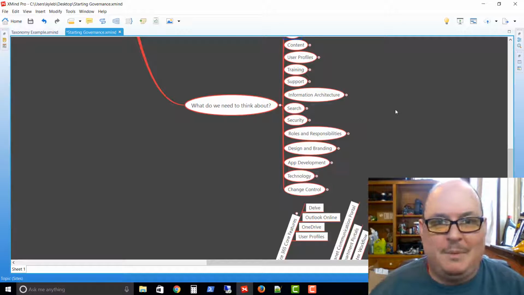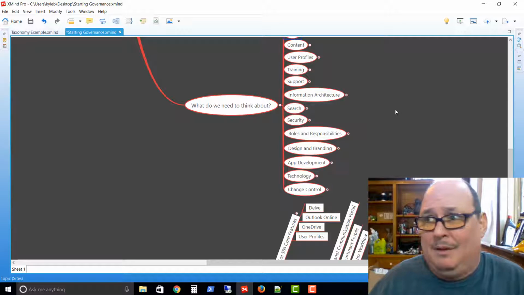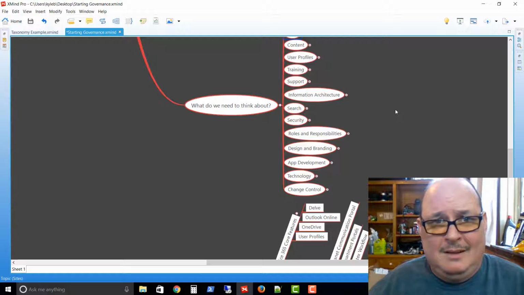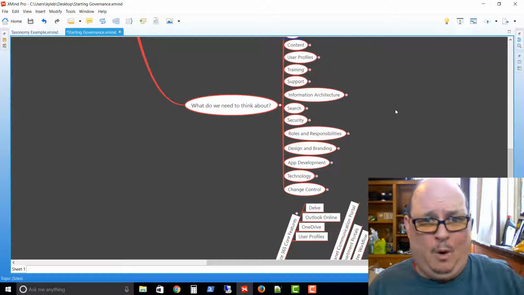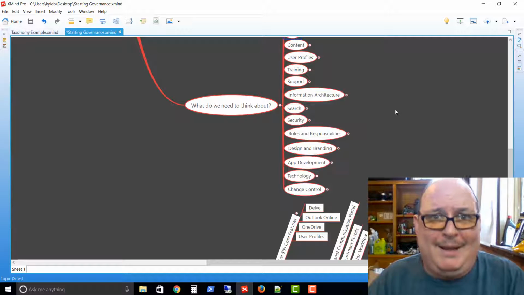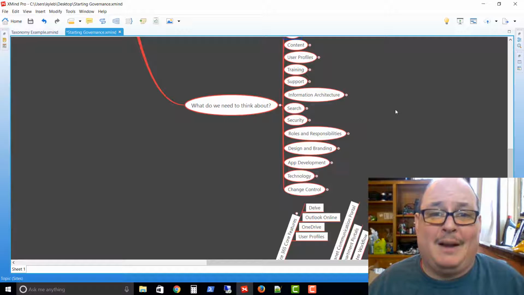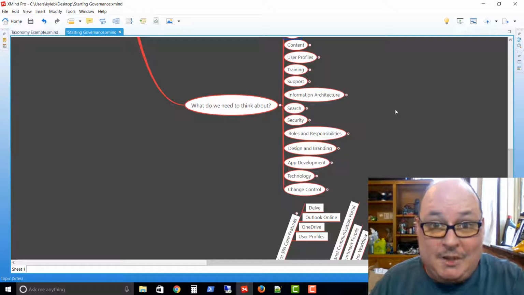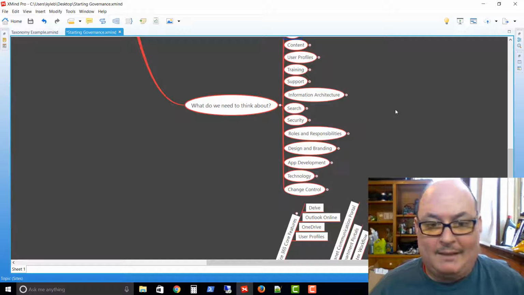So roles and responsibilities, design, branding. You're going to let people create their own sites. You're going to have somebody with wood or somebody with orange. There's all these different composed looks you can use. Are we going to lock that down? Do we want consistent branding? That all has to be figured out. Back to information architecture, do we have specific page layouts, content placement, navigation? Do we have rules around that?